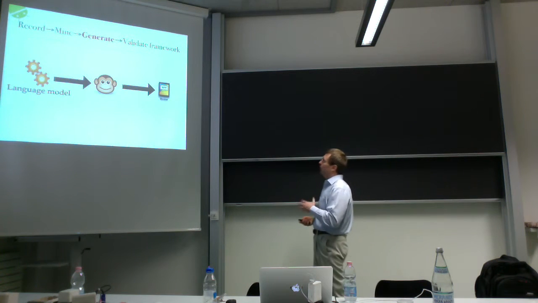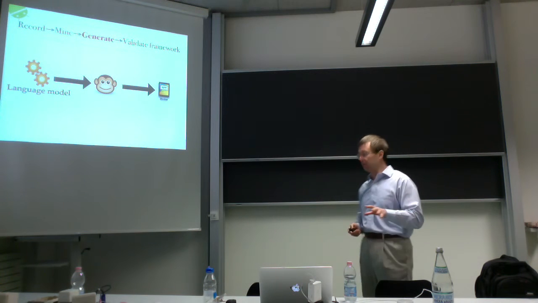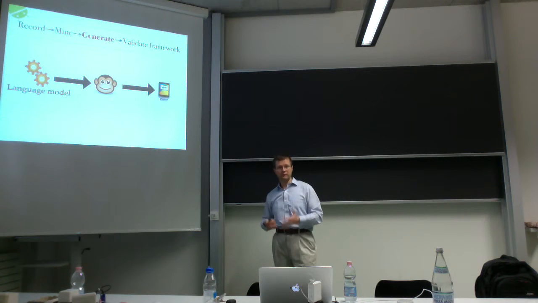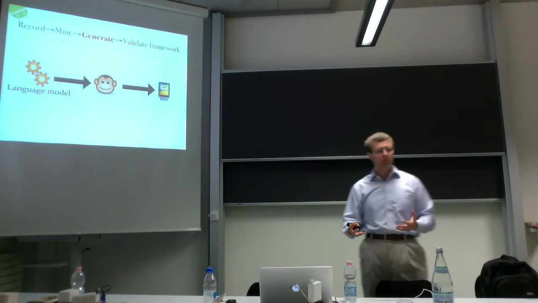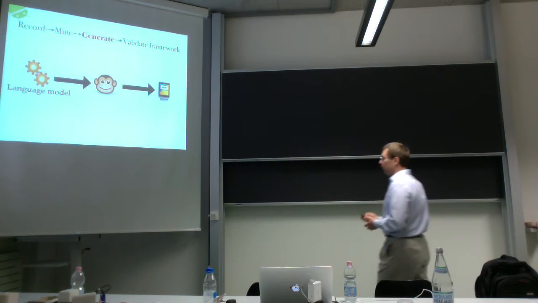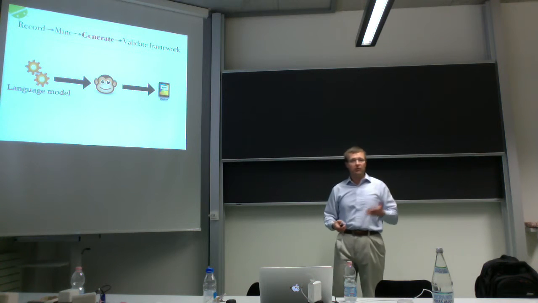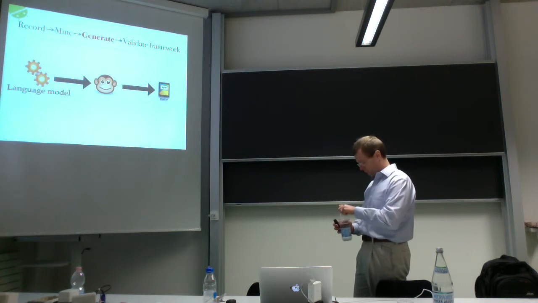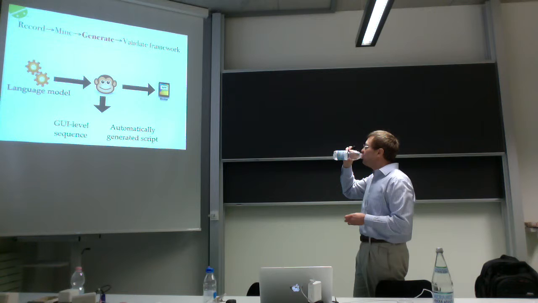I'm not going to show you all the results, but I'll show you some snapshot results in a second. But the idea here is, once we have the language model that we built from this data, now we have a component that we call Chimp. And the goal behind this component is to actually generate real commands from these test cases generated by the language models.